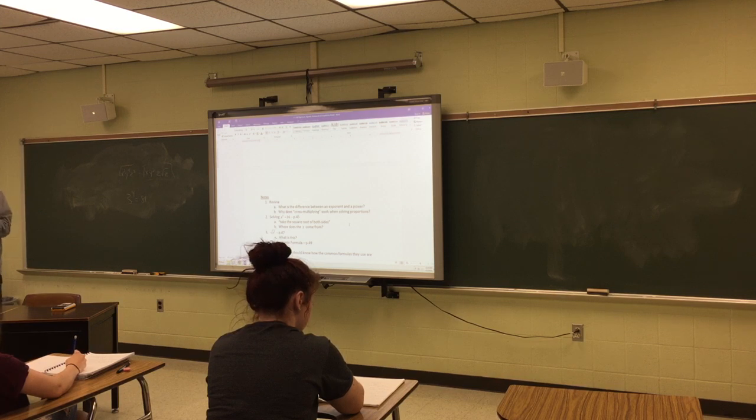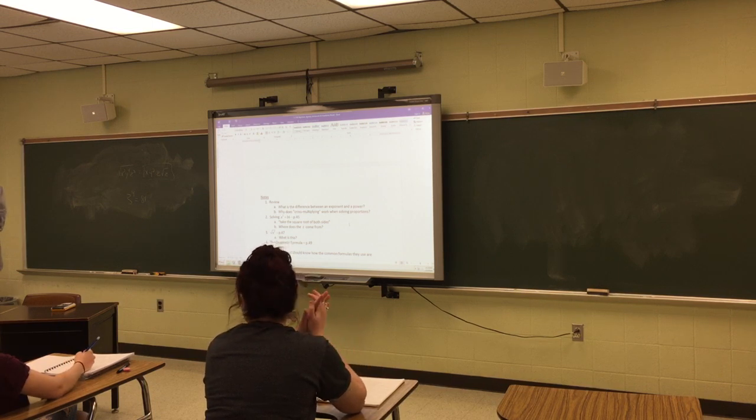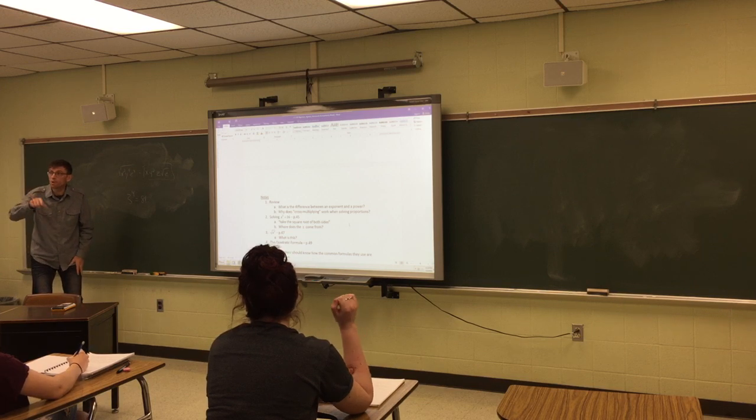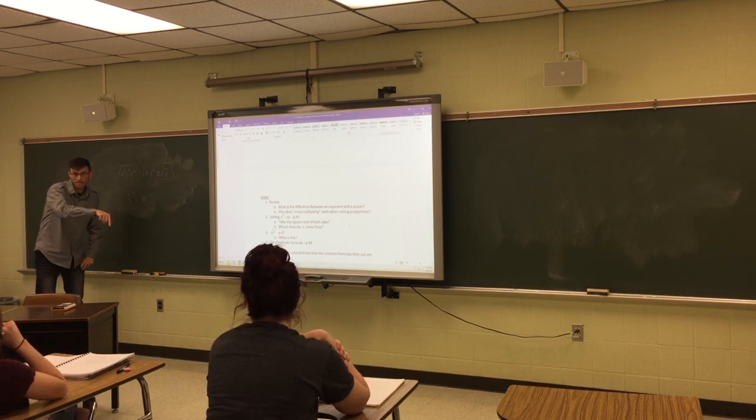The exponent is the, so you finish my sentence hopefully. The exponent is the what? Number of times the base is multiplied by itself. Okay, and we're going to be careful with that. The number of times the base is multiplied by itself, we decided that really probably is used as a factor, right?